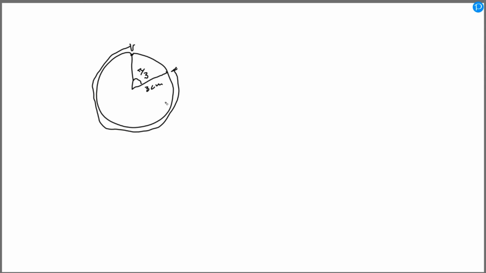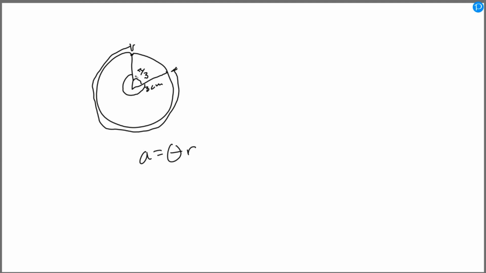Now let's look at a bit more interesting one. Say we get a sector here. This is pi by 3 again. And we get that this is 3 centimeters again. But now let's solve for the arc length of this side. Okay? So let's use the same formula. Arc length is equal to theta r. But realize that we're given the angle of this smaller sector, and we want to find the larger sector. We want to use this angle in our formula. So what is that equal to?